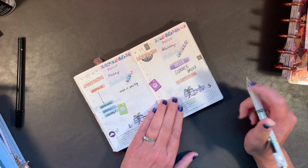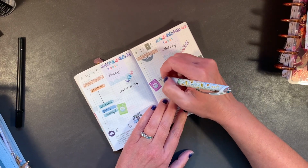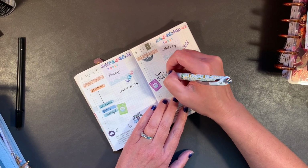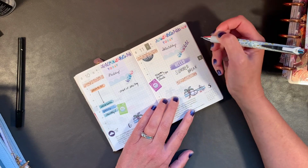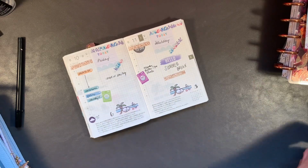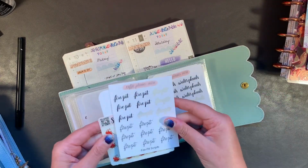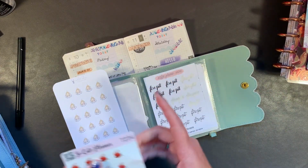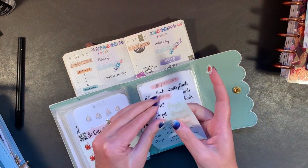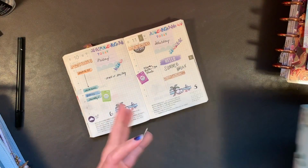So today I do need to do towels, and before I do that, I have to do my son's pillow and blanket because he's coming to spend the night and we're going to have a campfire. So that's exciting. So let's do a fire pit sticker from Coffee Planner Mom, because that's entirely too fun. And I have these fires from So Cute Planner. And I'm gonna do fire pit. I'm gonna keep those handy because I'm gonna plan it again in my classic.